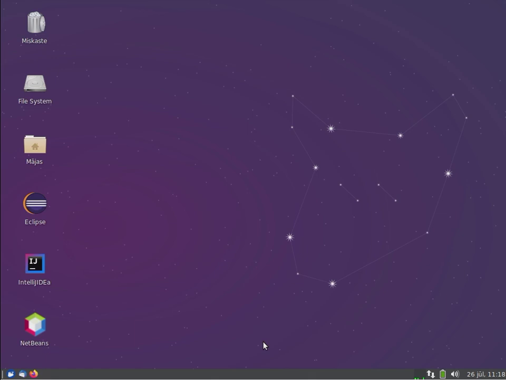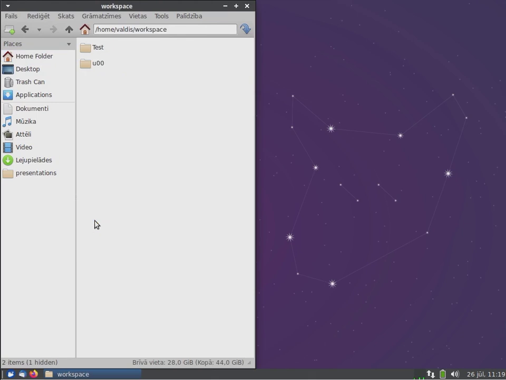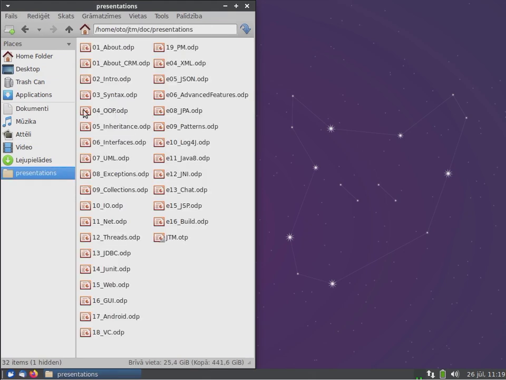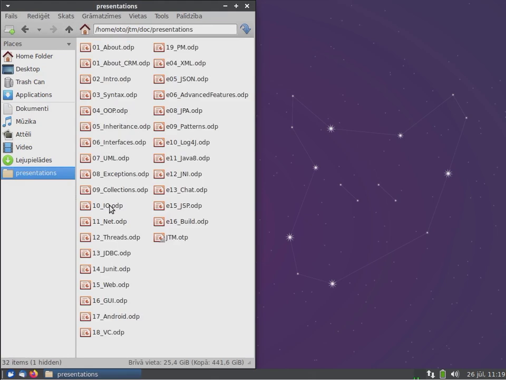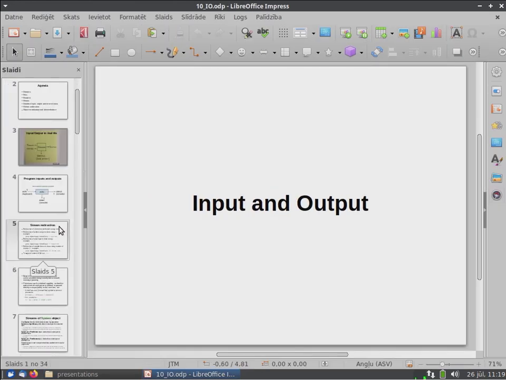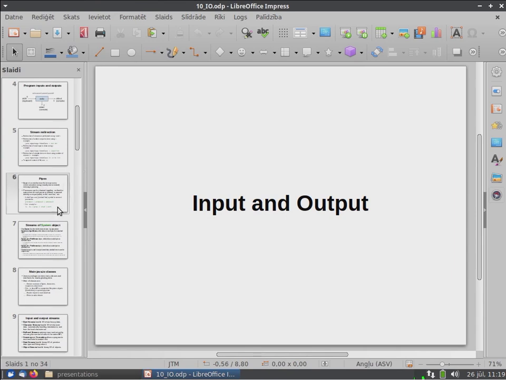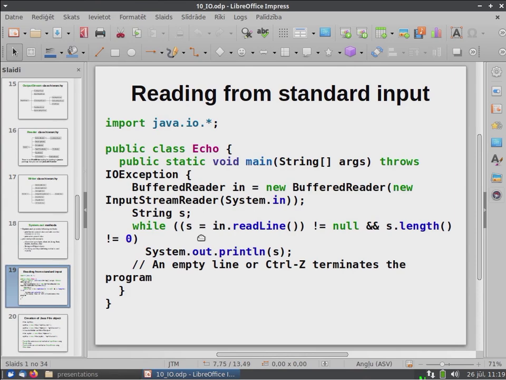And because I never bother to remember details for this, usually I just Google it, but in this particular case, in your project, of course, you go to the presentations in your project IO and look for examples of reading from standard input. It is like this.